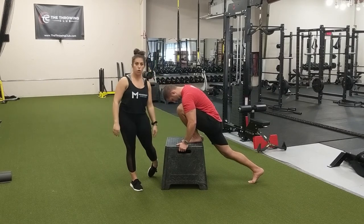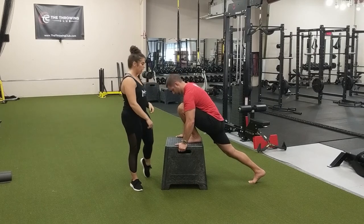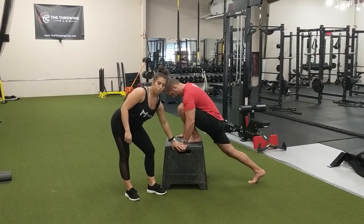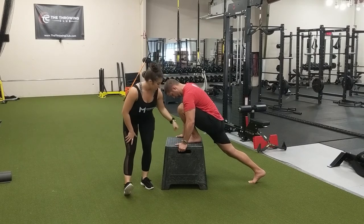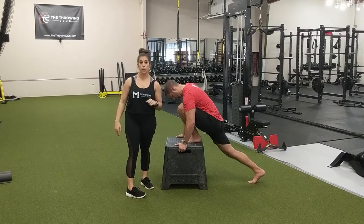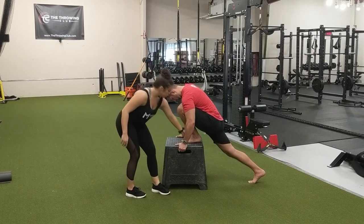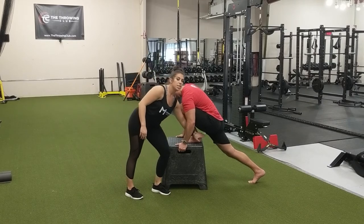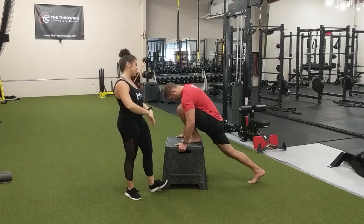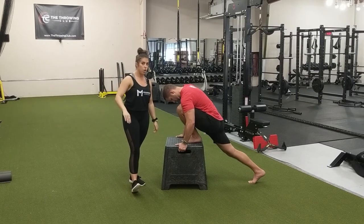Once that two minutes is up, you are going to start the PAILS contractions. PAILS contractions are going to be contracting all the stuff you were just stretching. Ryan is first going to inhale in through his nose and trap some air into his abdomen. Grip the bench or the stool here as hard as you can and start to push his foot down into the ground — imagine what you do when you push on a gas pedal in the car. You are not just driving the leg down with your hip and knee; you are actually pushing the foot down to light up and contract all of this stuff back here. He is going to start lightly, build up more pressure, and then more — now at 75% muscle contraction — going a little bit more to 100%, and he is going to sustain that contraction for 30 seconds.